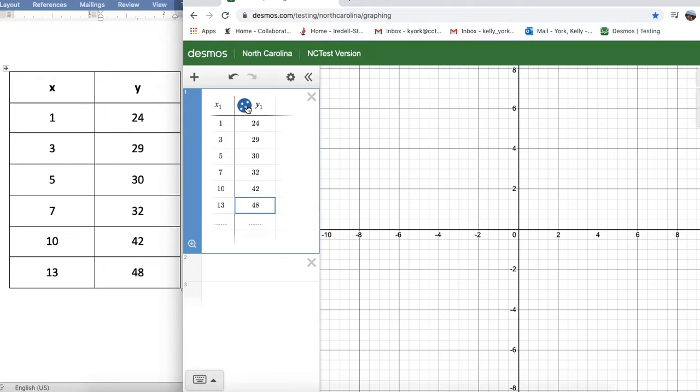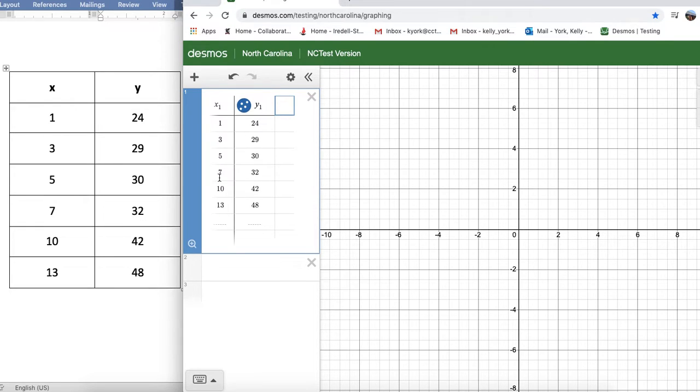Now, since I have it right here, it's blue with the dots on here, I can hold down on that and I can see that I want my points. I could also have them as circles or I can have them as X's. But I'm just going to keep them as points and they are blue. Now notice I don't see anything on my graph right now because I have my values at 0 to 8 on the positive X, and then on the negative X it's 0 to negative 10.